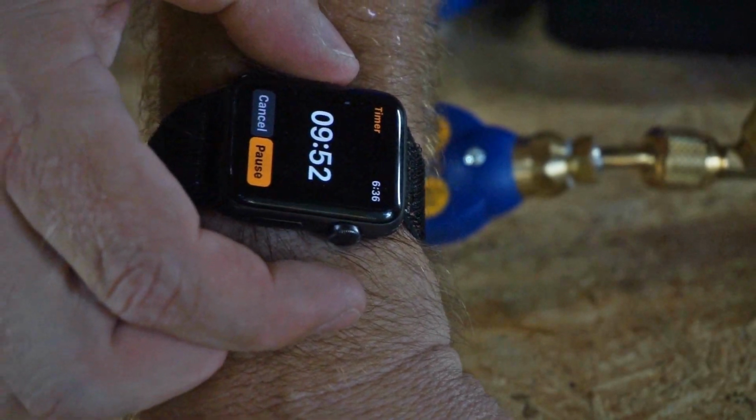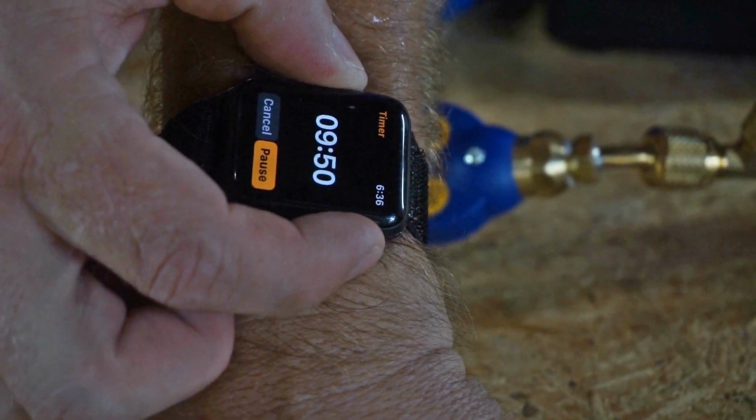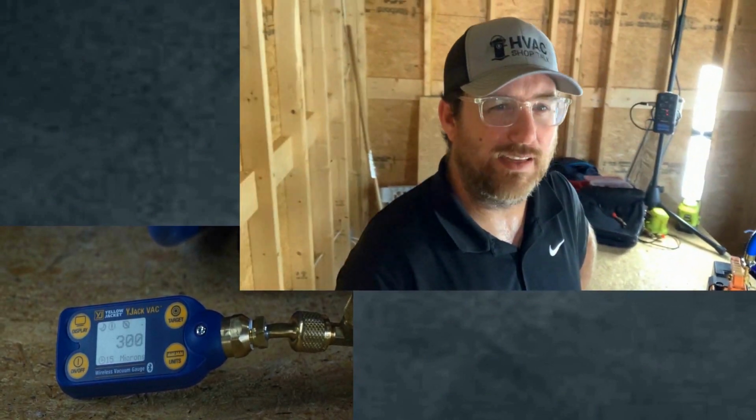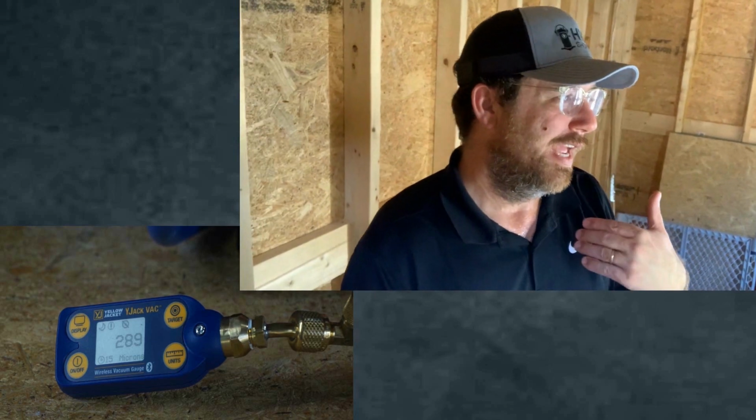You guys can see the timer counting down on my watch. I'm sitting here doing my experiment. You can see it right here, and if you ever want me to do anything like this for a product that you have, or you want me to compare something, if it's within my power, just let me know and I'll be happy to do it.